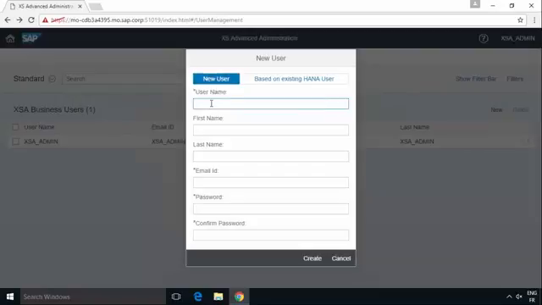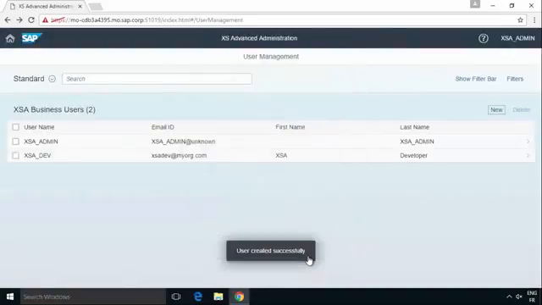So a new user, so maybe I'll call it XSA_dev, but of course you can call it whatever you want, XSA developer, XSA dev at myorg.com, etc., and give it a password. Bear in mind that this initial password will by default need to be changed on the first login. So we've created our XSA developer user.